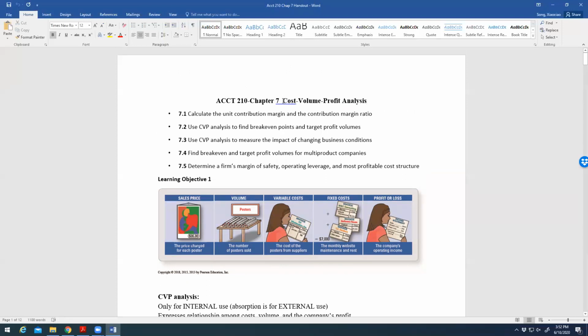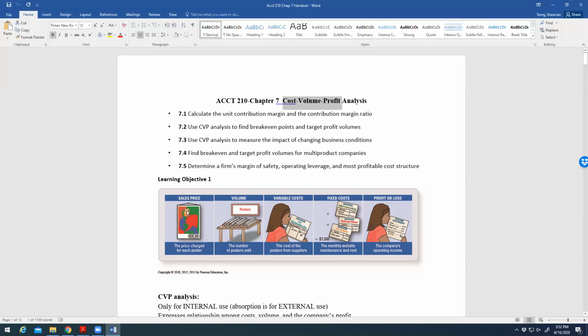So what we are trying to do, look at this name, CVP is from these 3 words: cost, volume, profit. So basically, how our profit will change when the cost or volume changes. So that is why we call it CVP analysis. Cost, volume, and profit. How will cost and volume affect your profit? That's very important because we are managers. We want to know, how will this change our profit?